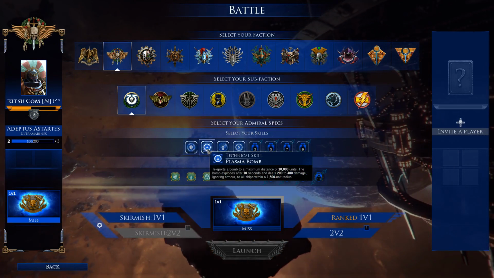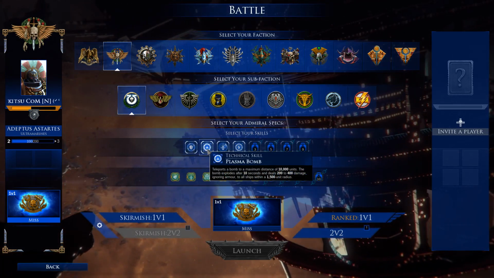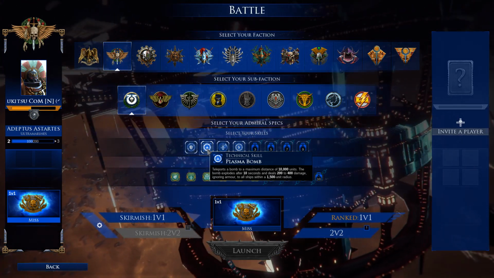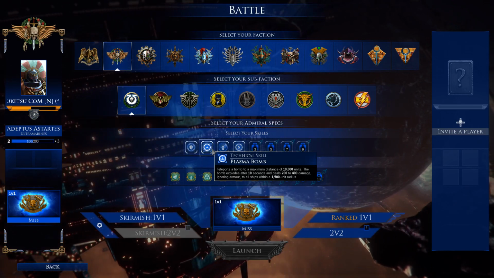Next up is the Plasma Bomb. Teleports a bomb to a maximum distance of 10,000 units, blah, blah, blah. Fairly okay one for the Space Marines, especially at the start there. You're definitely going to be switching it out for something better, but this is one of the ones I would definitely consider early on.